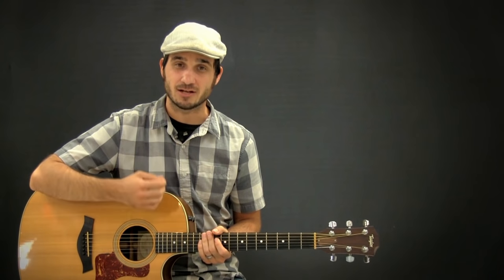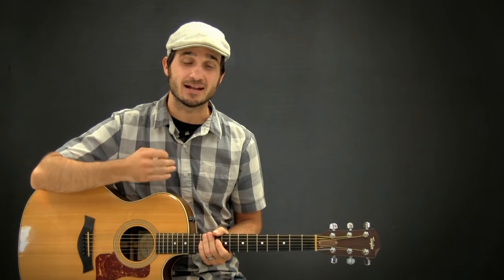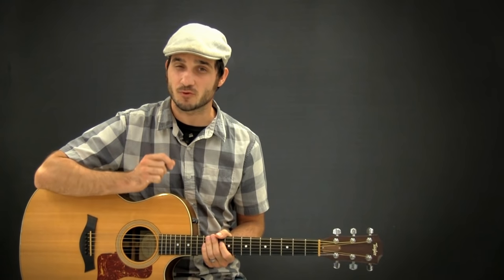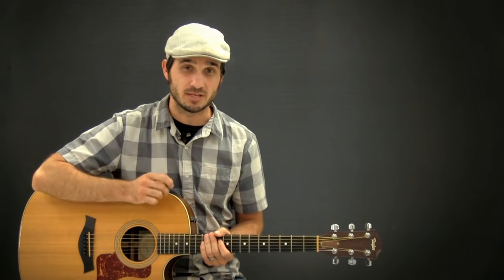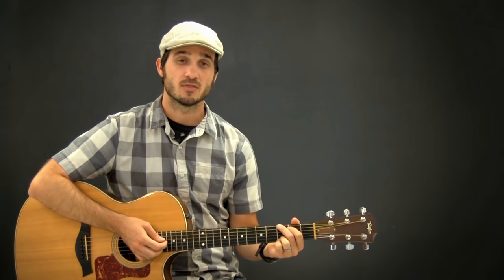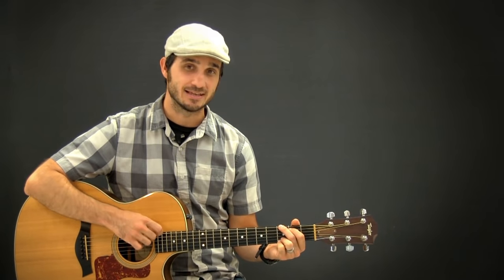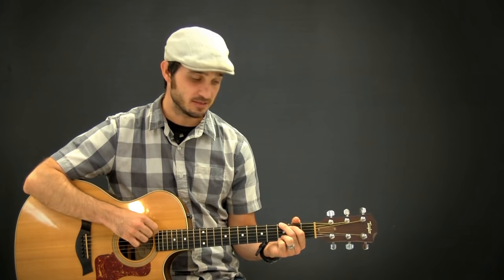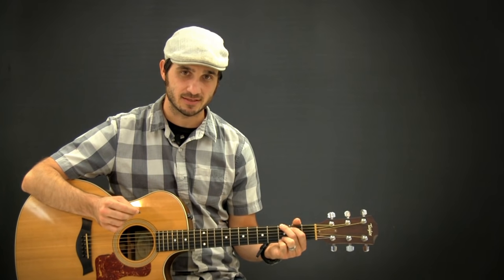We're going to be using the folk pattern for this song, which is a 4-beat strum pattern. We're going to have 4 down strums with up strums added after beat 3 and 4. And we're also going to just pluck the first note of the chord for the first beat of each measure. So let's say, for instance, that I'm playing the G chord. The first note of that chord is the low E string, which is the G note. So for the first beat, I'm just going to pluck that string by itself.